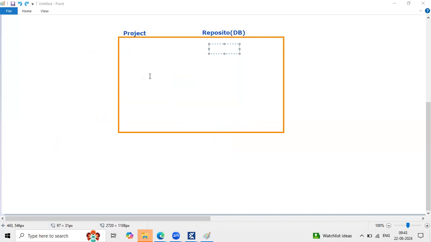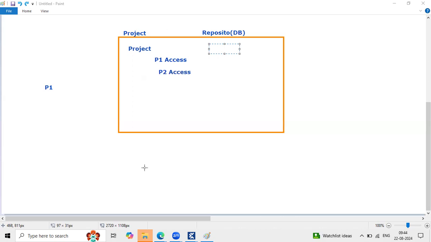Once the project is created, I'll give access to this particular project to person one. For example, person one wants to access my project, so I'll give access to person one. I'll update person one's credentials here. That means person one is able to access this project. Person two is also able to access this particular project.